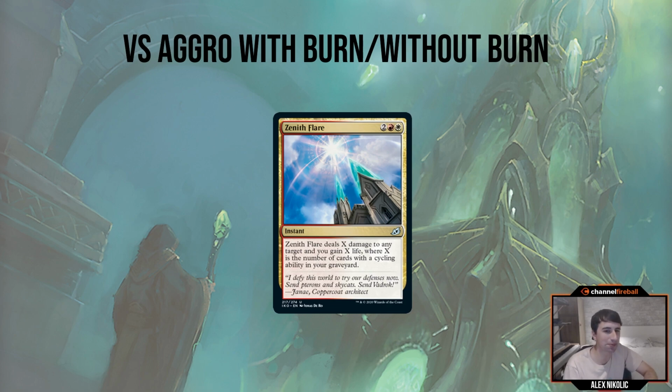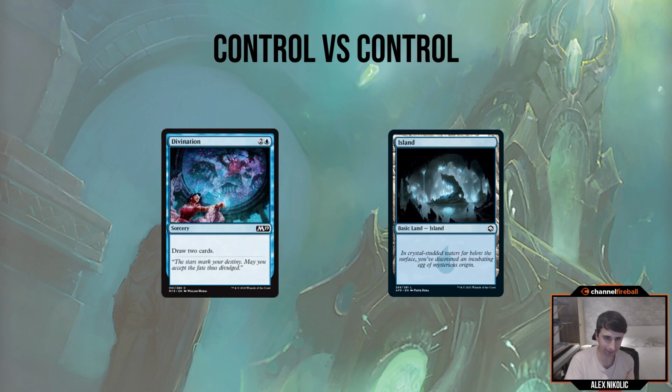But when you're facing something like cycling in Ikoria, I'm going to be chump blocking a little bit earlier than I would be because I know Zenith Flare might be just around the corner, right? Of course, you got to do the calculations of maybe I'm just dead to Zenith Flare anyways, it doesn't matter. But it's really important to do those calculations as you're going and chump block a little bit early sometimes, right?